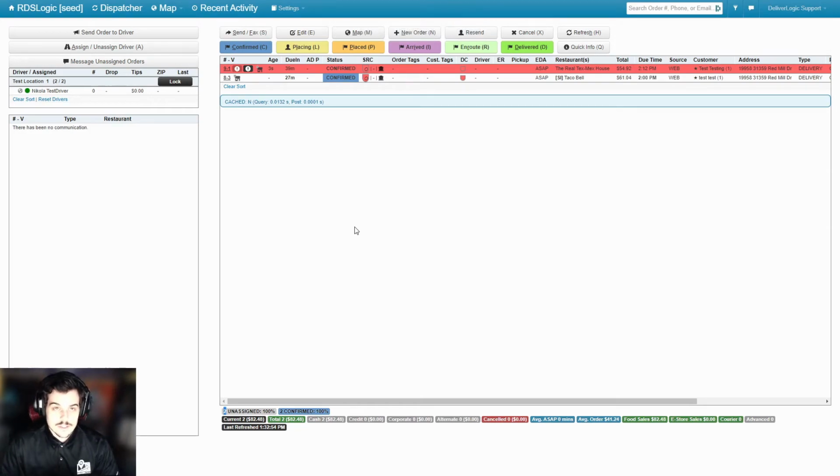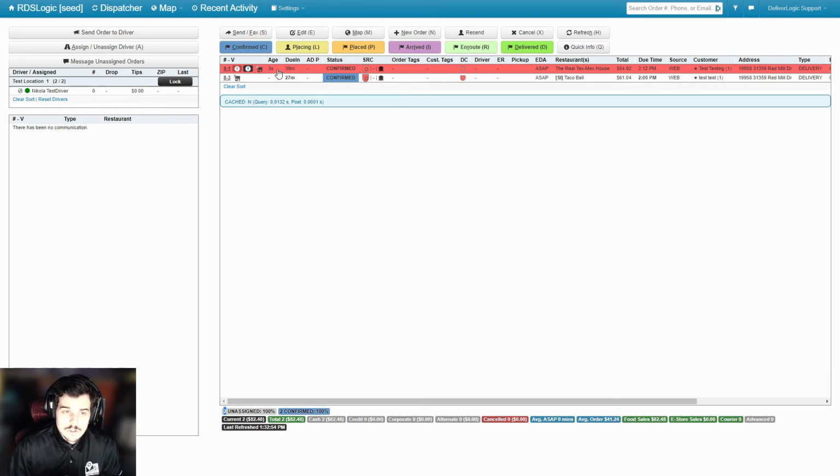Alright guys, so now I'm going to show you what a dispatcher alert looks like and how to clear it. So as you can see here, we have an order that's completely red. That means there's a dispatch alert on it and it jumped up top. So now we can hover over it and we have two alerts. One is a fraud alert, and that's going to be a separate video, but we have dispatcher alerts. So this dispatcher alert says that the restaurant is closing soon.